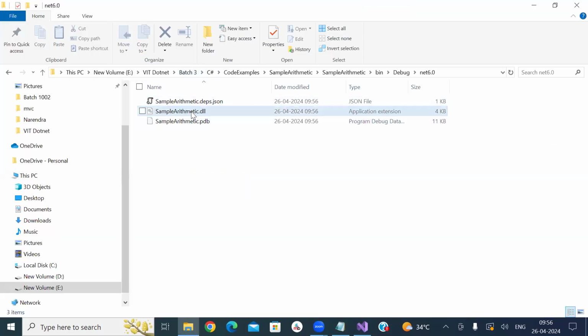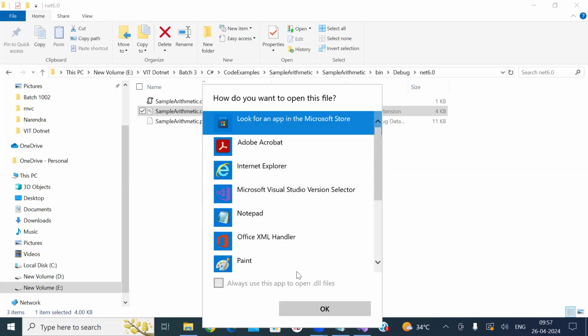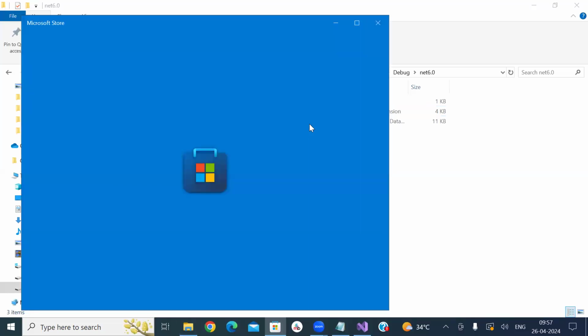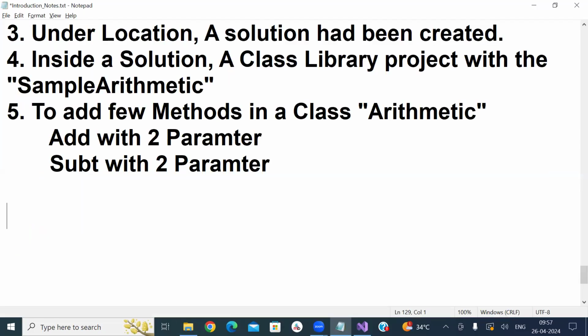But can the DLL be executed on its own? Can I execute this DLL? Come on, think and answer me. Is it possible? DLL cannot be executed on its own.